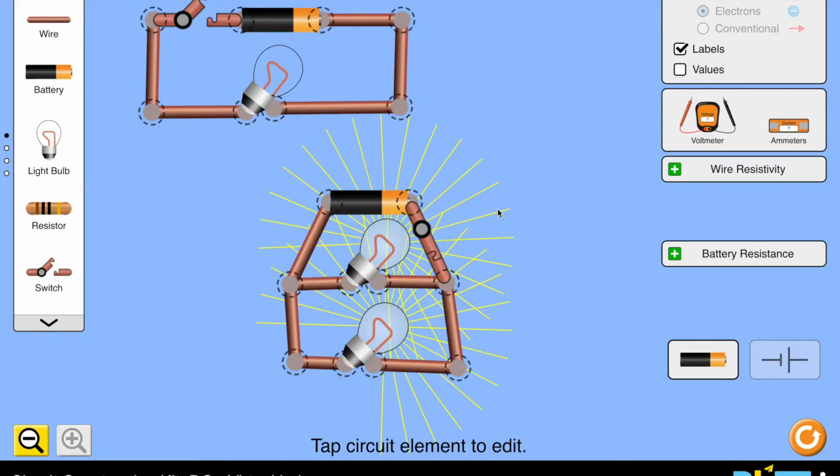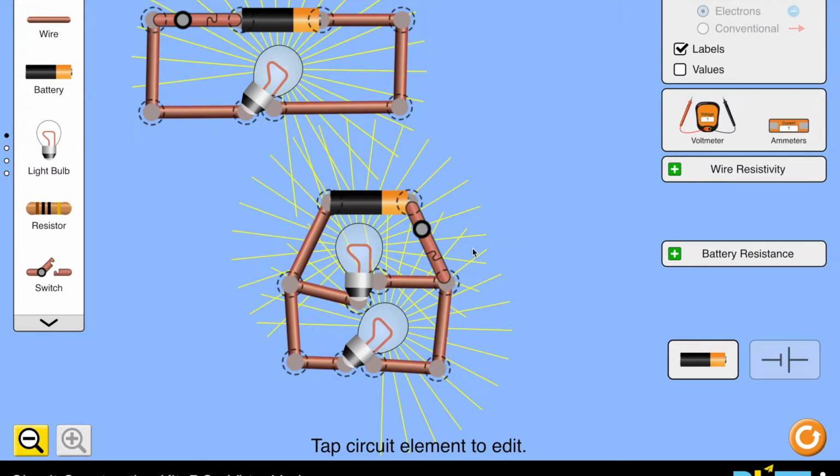We see a switch, battery, and two light bulbs, but it looks a little funny. In fact, we can now identify two paths that the electric charge can take, one leading to each light bulb. This circuit is called a parallel circuit because it has more than one path for the charge to take. We can see this path that leads to this upper light bulb and this path which leads to this downward light bulb. This is a parallel circuit.